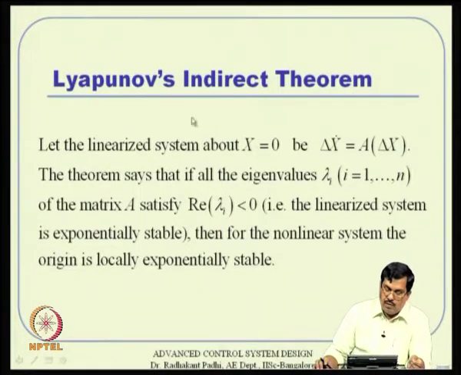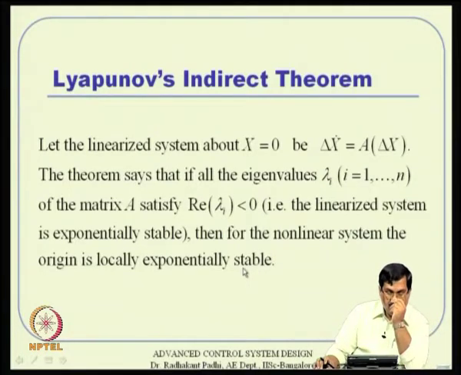And there is a great theorem which is Lyapunov's indirect theorem, also we discussed about that. So, what it tells is, around the equilibrium point you linearize the system dynamics and study the behavior of the linear system dynamics, and that can be rather easily studied from eigenvalues. If all the eigenvalues of this matrix A are in the left hand side of the complex plane, then obviously we know that the linearized system is exponentially stable. But using this conclusion, it also turns out that the nonlinear system is also locally exponentially stable.